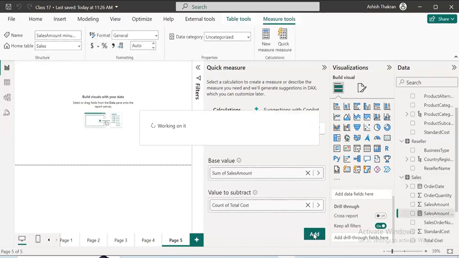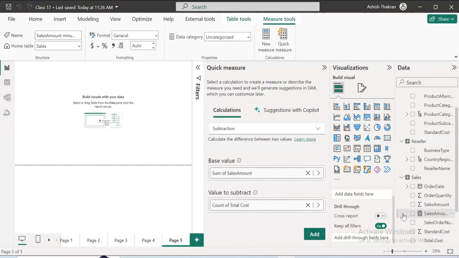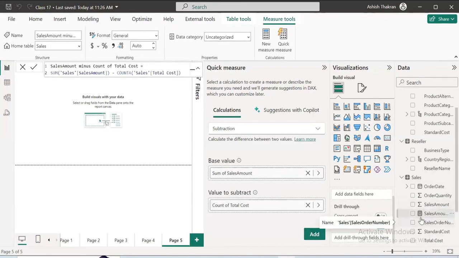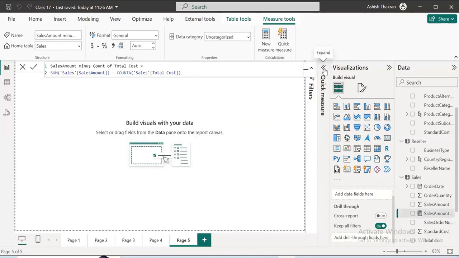So a measure is always an aggregated value. You can see this calculator symbol. This is a measure, and the name of the measure is sales amount minus count of total cost. Or it is taking count. What it should take? Sum. Okay, so sales amount.